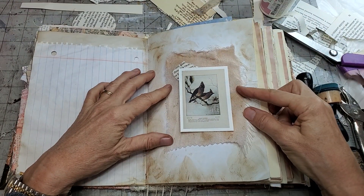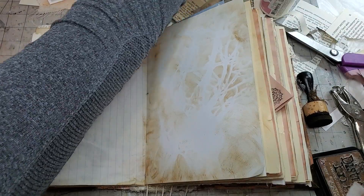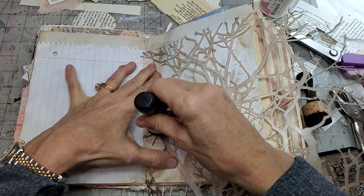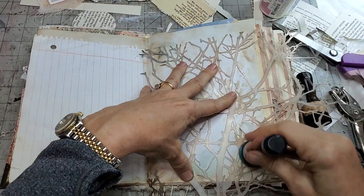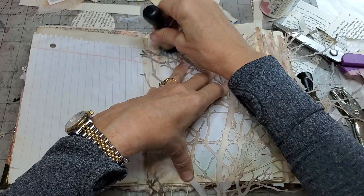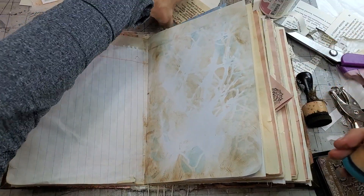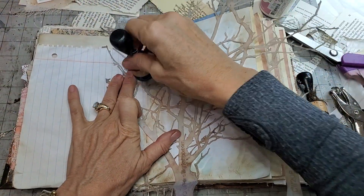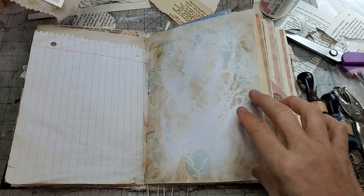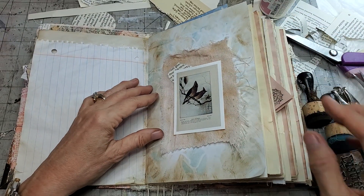I'm just vignetting or haloing around the outside to focus the center in a little bit more. Kind of muddied that water up a little bit. Yeah, that looks kind of cute. Maybe I want a little more contrast - I'm feeling very bold. I'm going to take the same shape and put some blue in here too, just to give it a little contrast. I always like a little pop factor - you can keep layering up on the pop factor until you get the pop-a-rama of your desire.